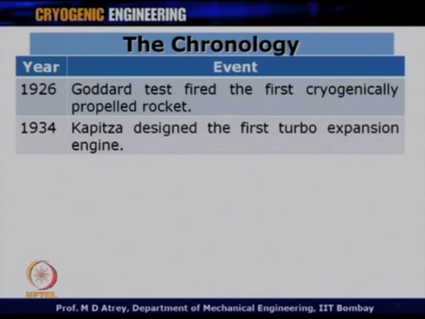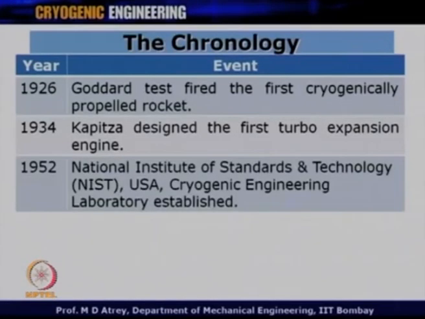In the year 1934, Kapitsa, again a very big name in cryogenic engineering, used for the first time a turbo expansion engine, and he could get liquid using the turbo expansion engine without pre-cooling. This happened to be a major development to be used in liquefiers later in commercial applications.